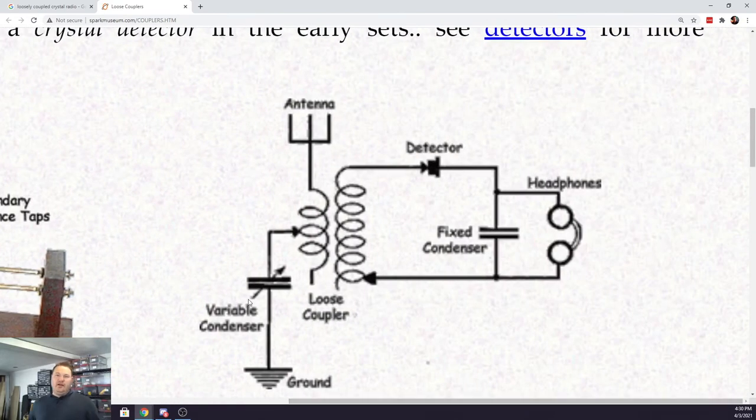Cool. So right there. On the left, the coil on the left is what we're calling our antenna coil. One connection is tied to the antenna, and the other works its way to ground. Now, they've actually got a variable capacitor, they call it a variable condenser, shown here that they're using to tune that coil. We'll be doing some of that, and we'll explain what it was doing functionally as we go. But for the sake of simplicity, just pretend that the bottom of that coil goes to ground.